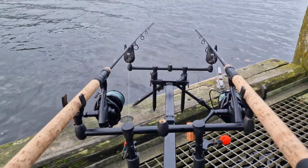Finally, the weather's playing ball and we've managed to escape the pike fishing for at least one session. Well, some of us are escaping the pike fishing, but I can see two pike rods set up in the corner there. Give me two guesses who they belong to. But yeah, roach, that's the target today.